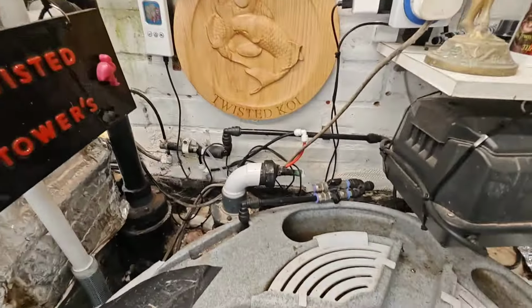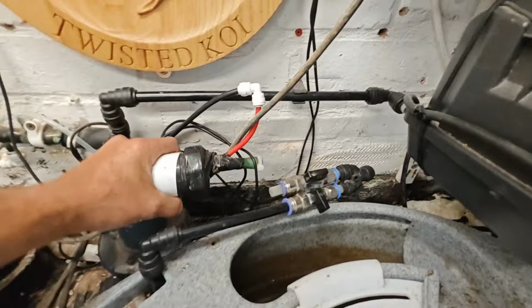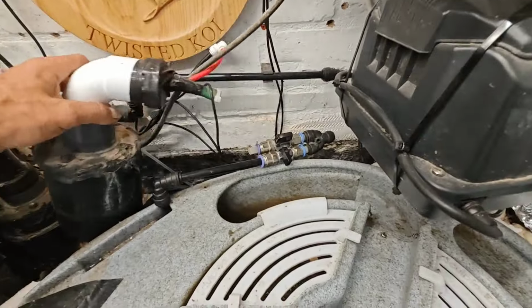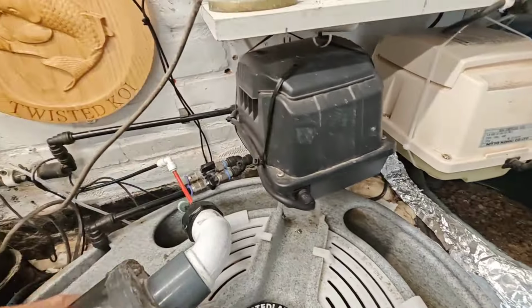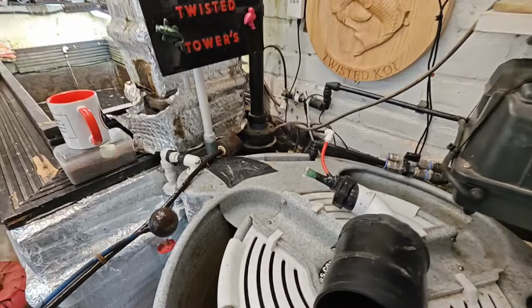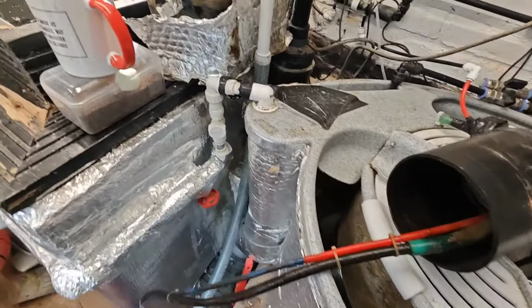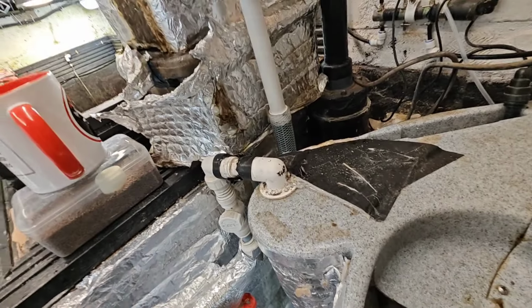Before we get too high, I will have to open this and turn it off. I've got to pull this one up. There we go. I want the air stones out. Come on, that's it. Come to Papa. There we go. They don't look too bad, considering. Right, so we pull, we'll keep the coupler.